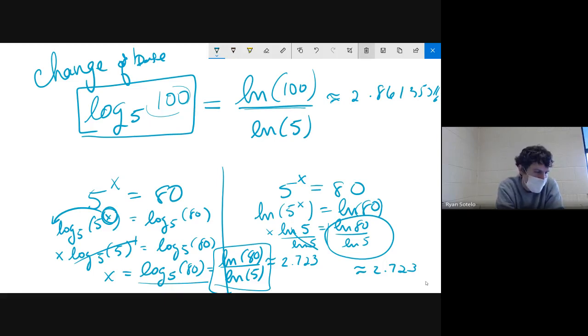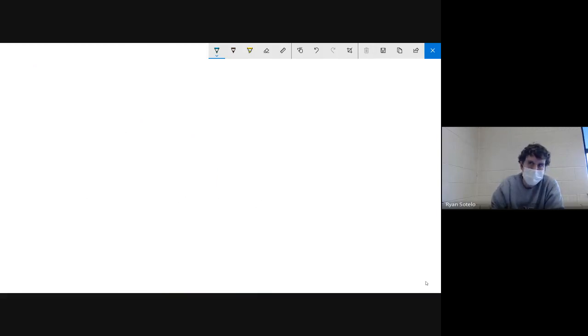So that should work. All right, so here's a couple types of questions that you'll have. And this is how you're going to use logs to solve them. You might get something like 3^(x+1) is equal to 2^(3x-5). I don't know. Something like that. So they have different bases. I'm going to flip those, I think it'll just work out easier.